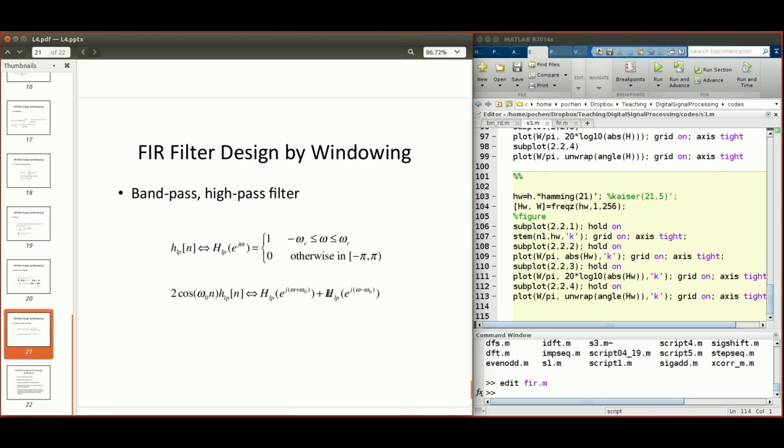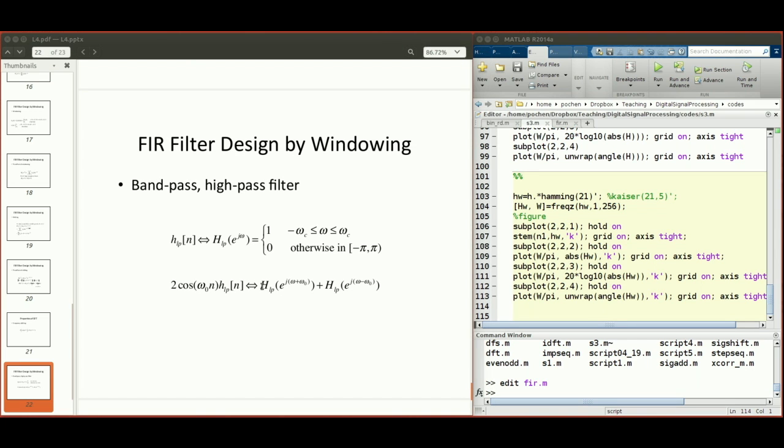One is the low pass boxcar that's being shifted to the positive frequency side, to the right. It's centered around positive omega 0, so you can see it's omega minus omega 0. And then the other boxcar is centered exactly around minus omega 0. So your bandpass filter is going to look like that. What you need is to shift this boxcar to the positive side by omega 0, and also shift it to the negative frequency side by omega 0, and then add them together. Then you get your bandpass filter. So all we have to do is this kind of shifting in the frequency domain.